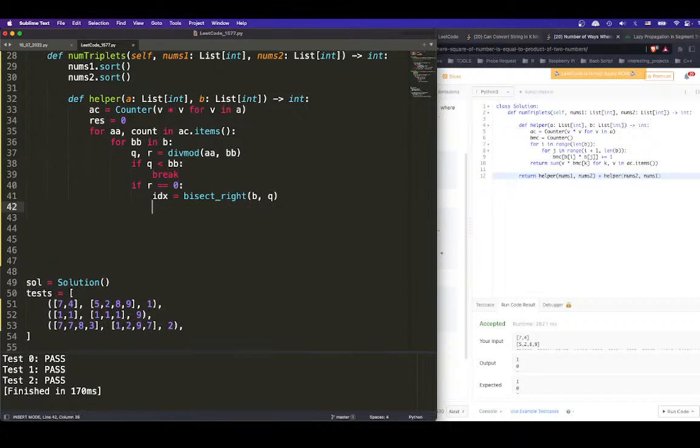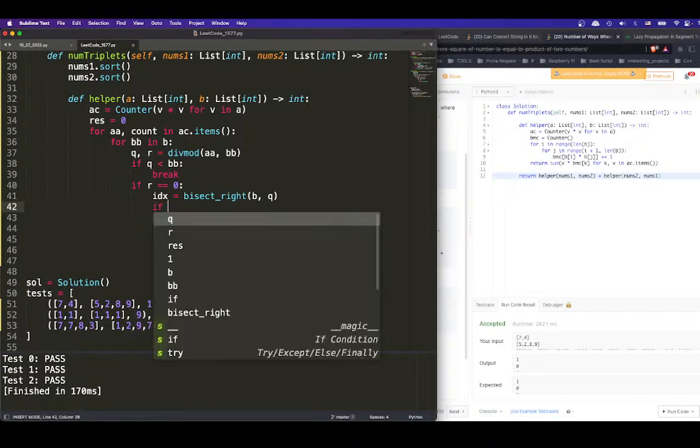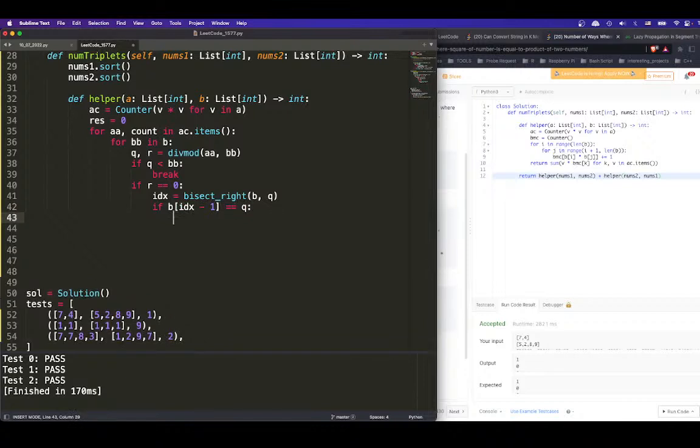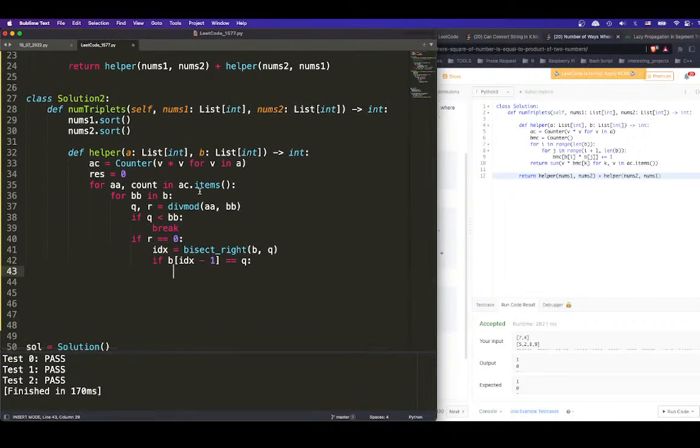Otherwise, we do this, and then we say if B[index minus 1] is equal to q, then res plus equals count. Okay, so we found something. And return res.